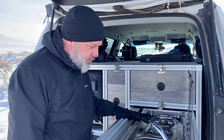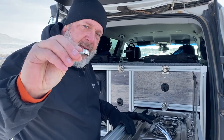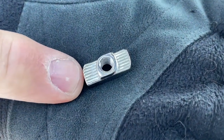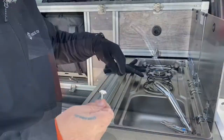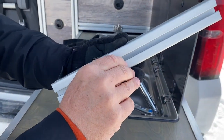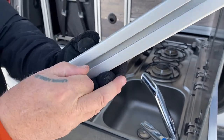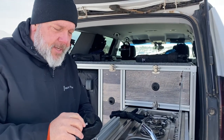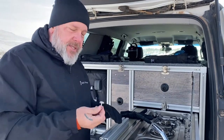After some more research on Amazon, I found this hardware — it's a T-bolt. You can see how it's set up to rotate within the T-channel and create a place for the bolt to go in. It slides into the channel, and when you start to tighten it, it rotates around and cinches down anything you need — very handy. This comes in M4, M5, and M6 sizes, so the bolt sizes are plenty stout to give you the attachment you're looking for without any shear. I'd highly recommend these.